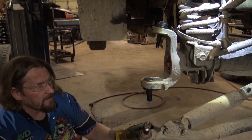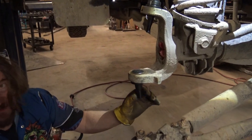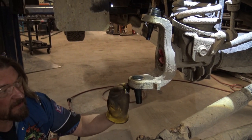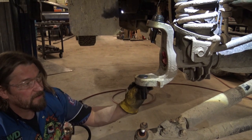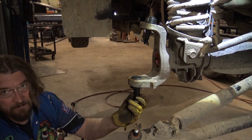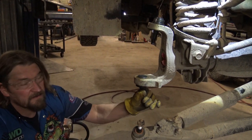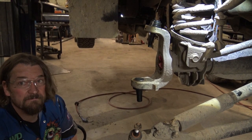So when you're done installing it, the important part right here is to check and make sure that the ball joint still moves freely, because sometimes the ring will push itself up and squish the insert into the ball, making it a little stiffer. At this point, you can adjust it by loosening the set screw and backing the ring off. It's not required all the time, but every once in a while, it'll get a little stiffer. You adjust it, and then you know your ball joint's good.